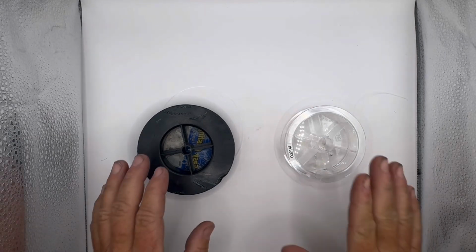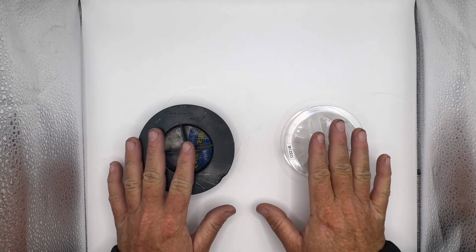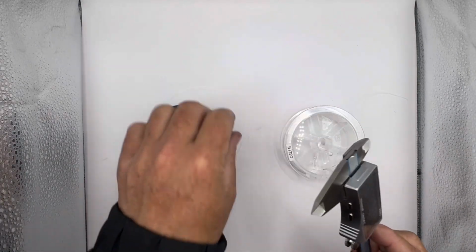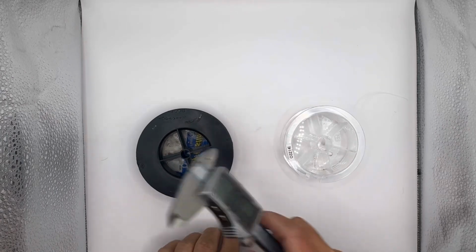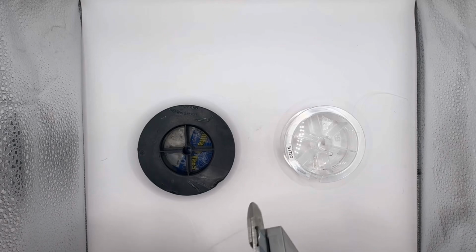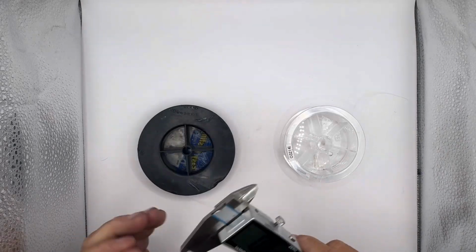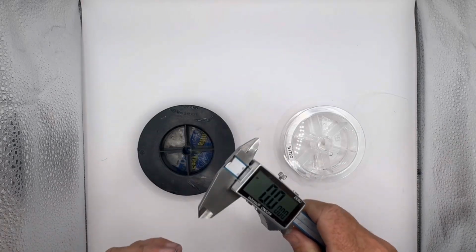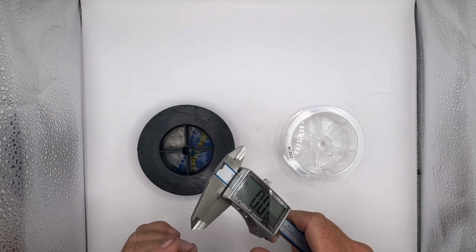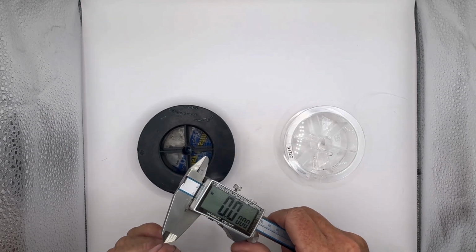All right, so two mystery fluorocarbons right here. Now, here I have a set of calipers. We're totally zeroed out. Those of you that know your fluorocarbon, you probably know which ones these are already, but if you don't know them, then stay tuned. So there is a point to all this. We're getting to it. So just bear with us here for a second.